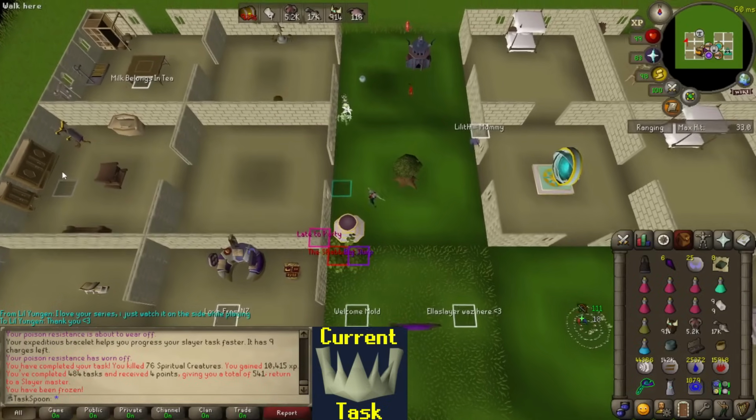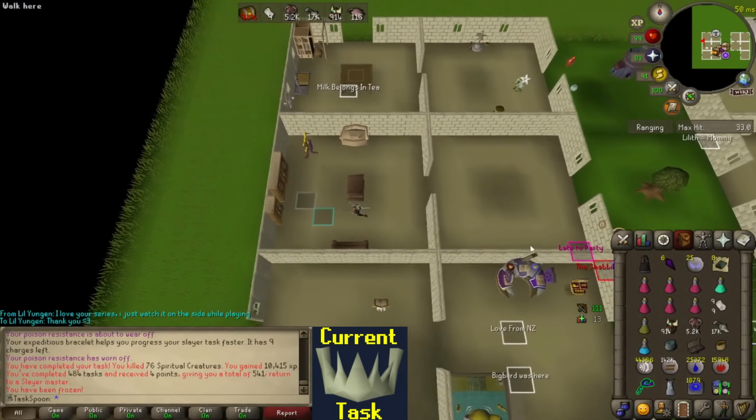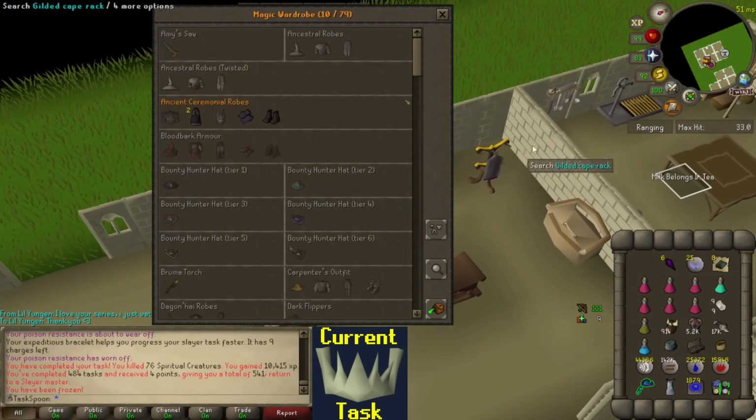I decided to do that Spiritual Creatures task at the Ancient Prison, Spiritual Mages, just in case I got one of the ceremonial pieces, which I did, but I already have it.